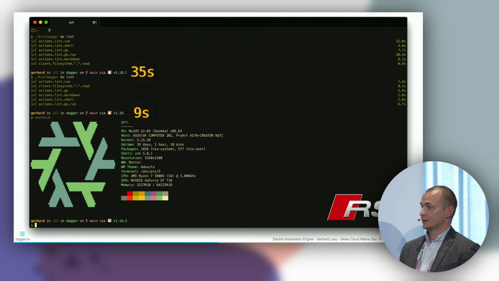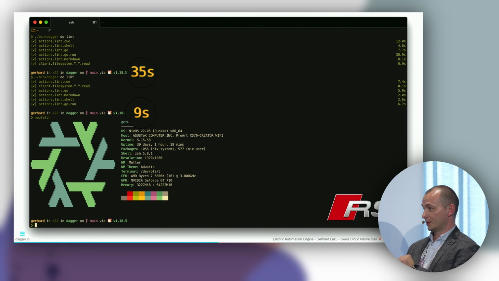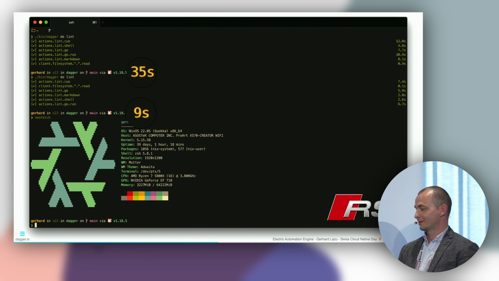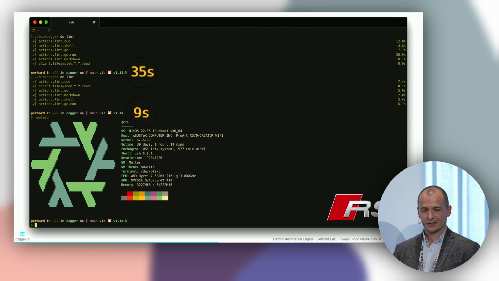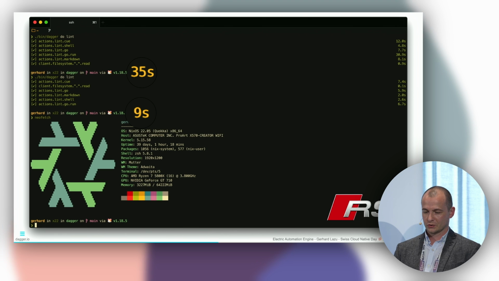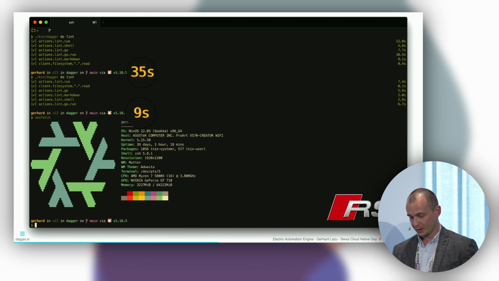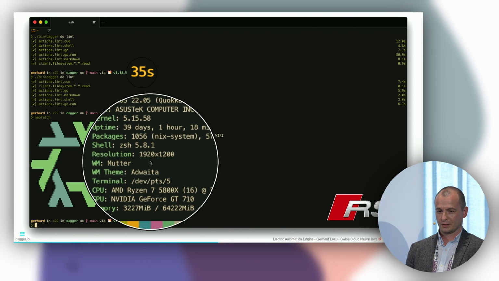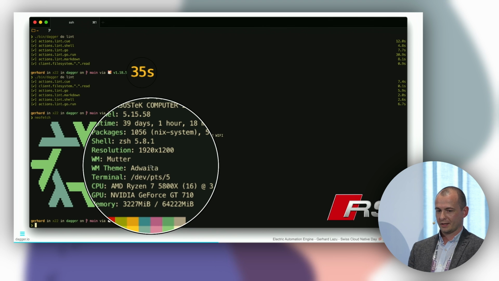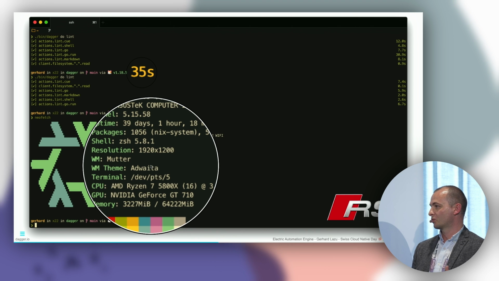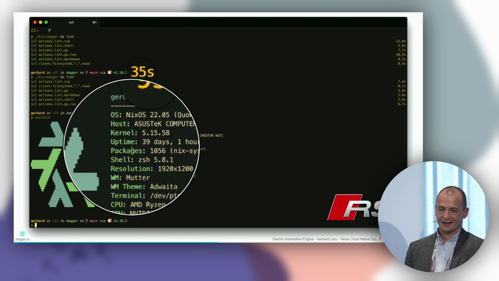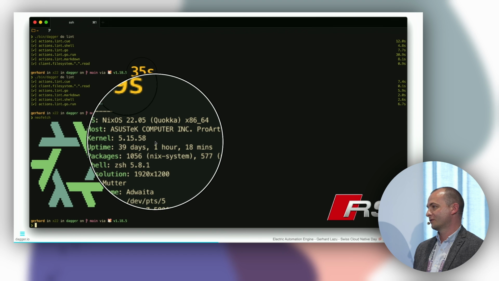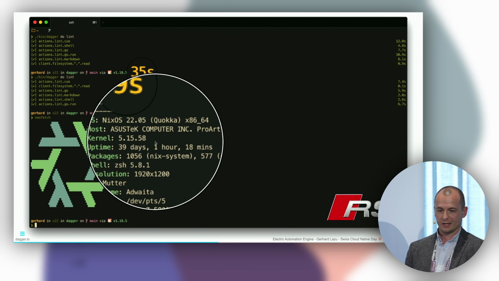The same commands, if I run them on an RS, does anyone recognize that badge? It's a favorite of mine, Rennsport, I think, RS, yes, that's right. So same commands on a host which, and I know you can't see that, let's see if we can do a bit of magic. Will that work? Yes, it will, all right. An AMD Ryzen 7, like a Pro, it's something that people use for gaming, I hear. I use it for builds, it's fast. It's NixOS, it makes no difference. It doesn't matter what operating system it is.